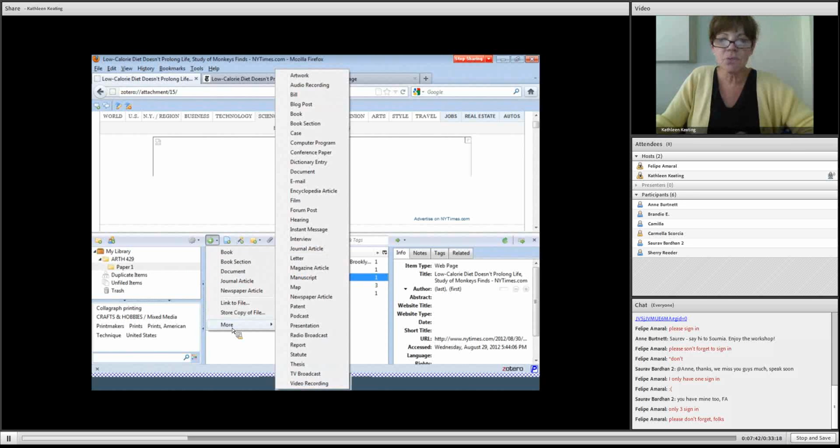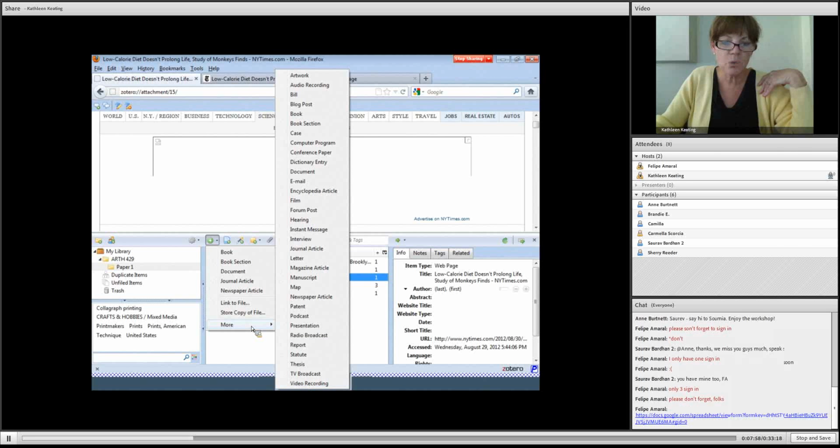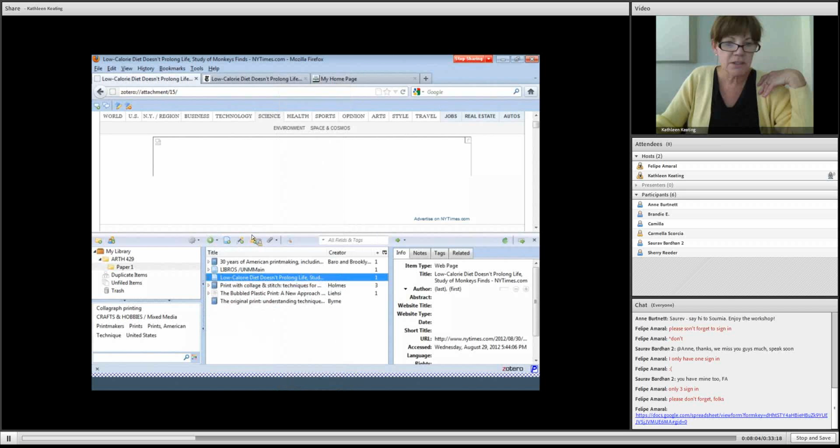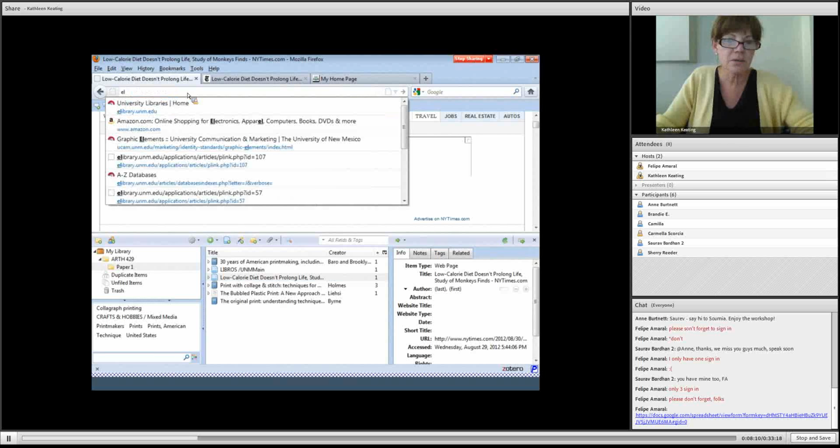And so if you wanted to download or put in a patent, artwork, an audio recording, anything that's digitized, you'll be able to download and save it in your Zotero account. TV broadcast, video recording. So there's a whole lot more that you can actually use it for. And so let's get out of that. So this one again is for any type of web page.